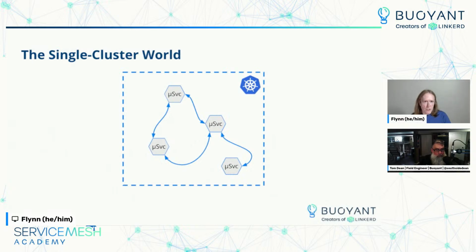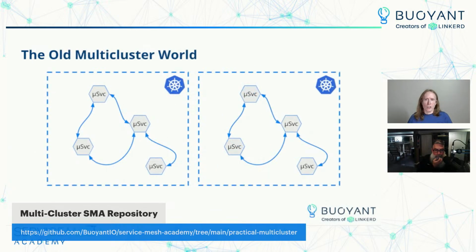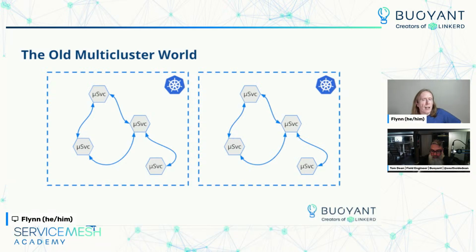After the single cluster world, we got into this original old multi-cluster world where you would have two clusters, each of which had a copy of the application. We're going to show some of this, but the point is that there's a lot that people did in this world about failover, where you'd have it running in one cluster, you'd have another cluster that was idle, then you could switch traffic to your idle cluster. Then people started going, oh, hey, maybe we can run both of them at the same time and then cross load balance if we need to. And things started getting a little bit more complex.